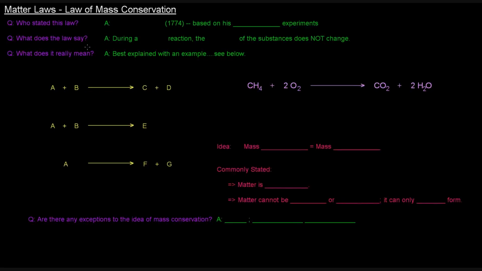Thank you and enjoy. So earlier we mentioned that chemistry was the study of matter and the way that matter changes. So when we're talking about matter, there are some laws that we need to take into account. First one being the law of mass conservation, sometimes mentioned as the law of conservation of mass.